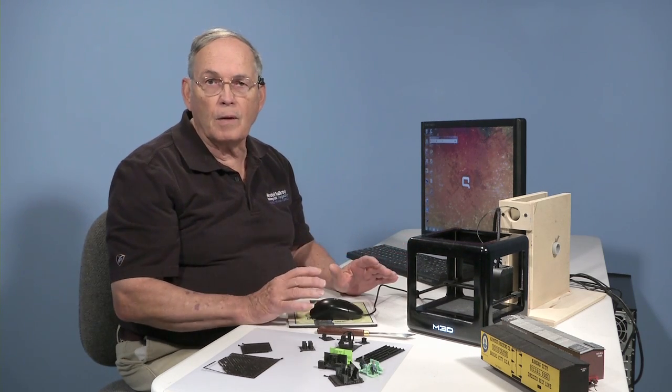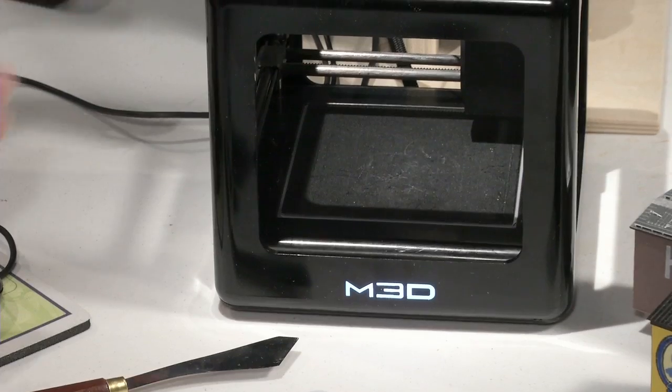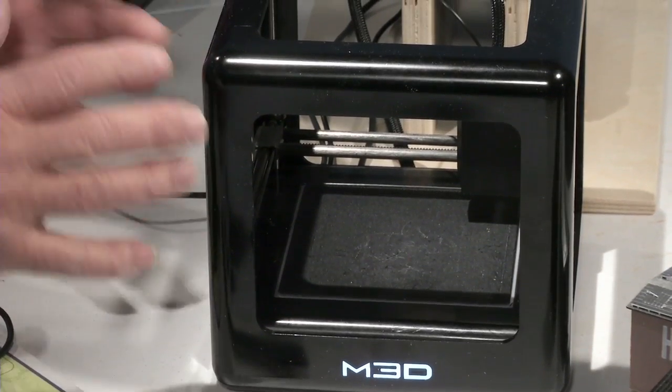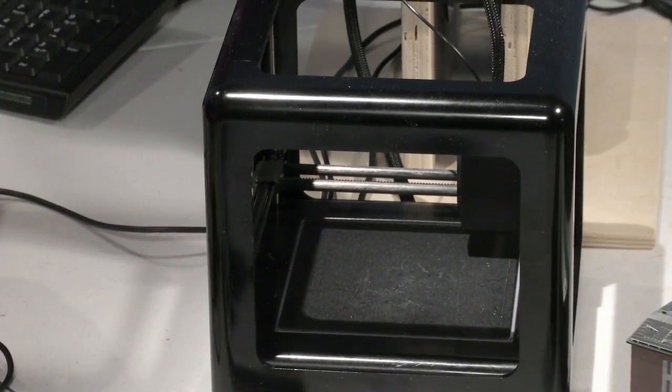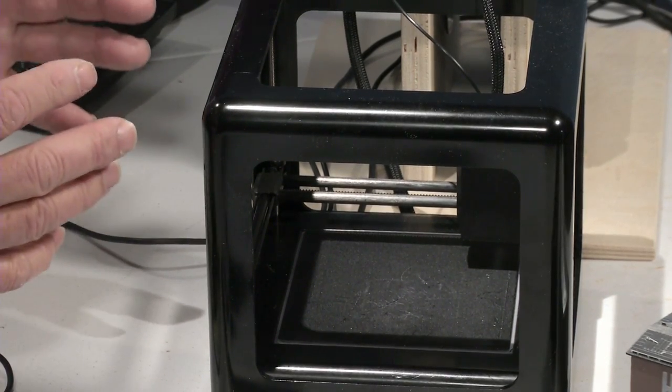It was $300 as a Kickstarter project, absolutely fantastic. Builds about a 5x5x5 envelope or size of build area. Great size to work with, it's almost as big as the Afinia that's owned by Kent Hurley, my real good friend here in Kent City.